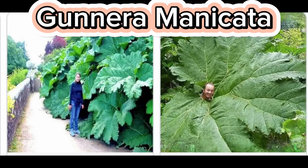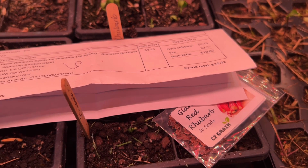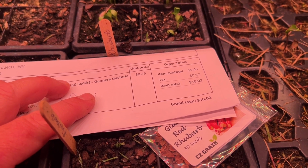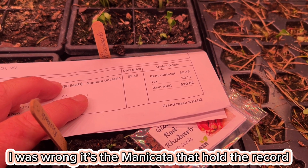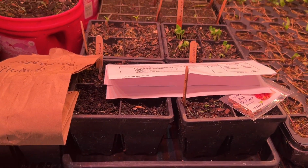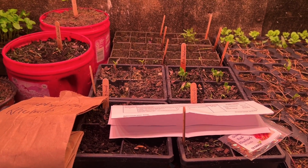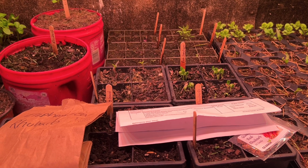Now, if I'm not mistaken, from what I can read, it is the Gunnera Tinctoria that holds the world record for the leaf at 11 foot. I believe that's the variety that holds the record for 11 foot. Both of them get ginormous leaves, just absolutely ginormous, unbelievable sizes, and I was just like, wow. So they do well for getting leaves. But I don't know which one holds the record for the weight at 5 pounds, 14 ounces.